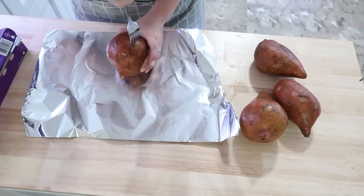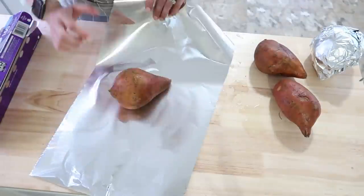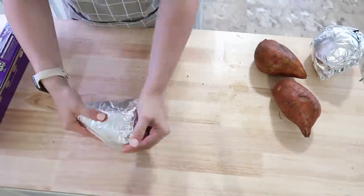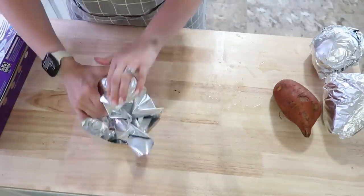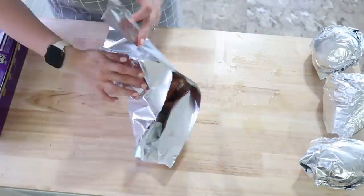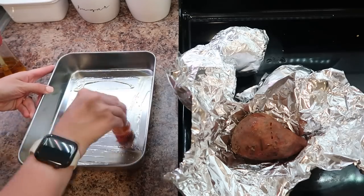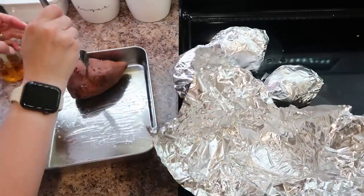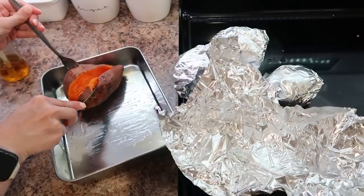These were huge, huge sweet potatoes. And they did take a little while to bake up, but they were still delicious nonetheless. Once they were done baking, I just put them into one of my freezer pans and I cut them open. You could scoop some out of the inside if you wanted to, but I just decided it'd be simpler to just cut them in half. And then I went ahead and piled my sloppy joes or barbecue inside of the sweet potatoes.